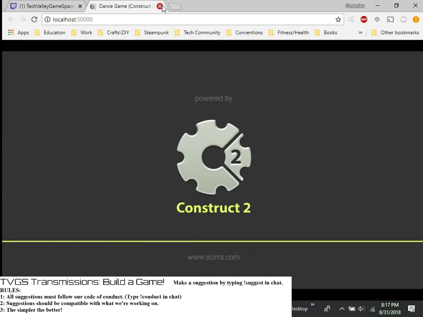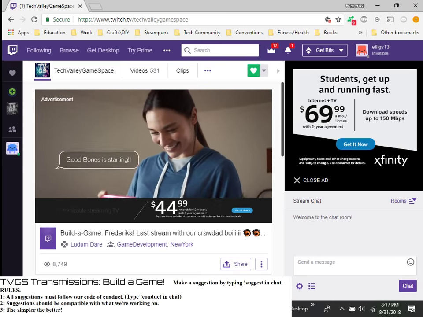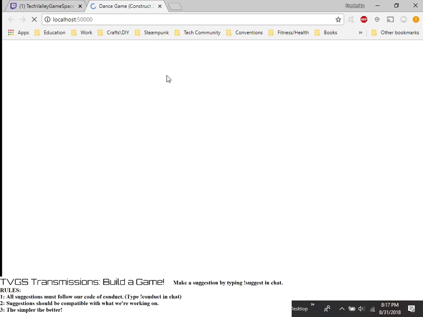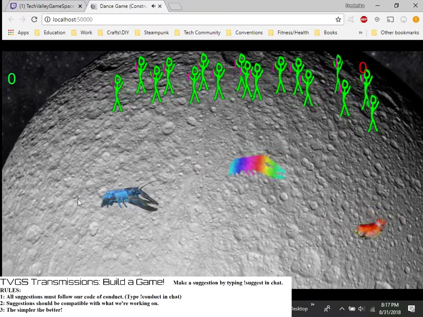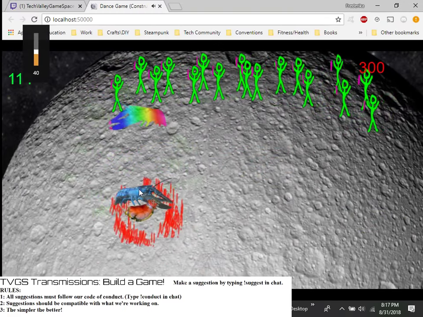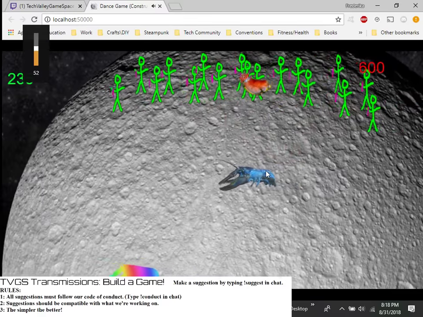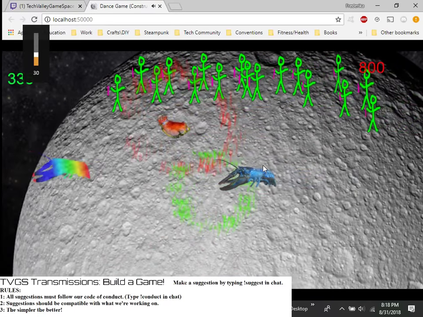Oh, wait. I'm on the wrong one. Whoops. And I don't want to have an ad. There we go. Never mind. All right. I want to make sure I start on the start screen so the music will start. Apologies. Okay. And I'm not hearing music. I hear something. Oh, headphones are plugged in. Okay, let me turn it up.